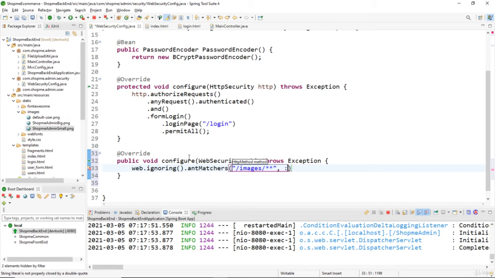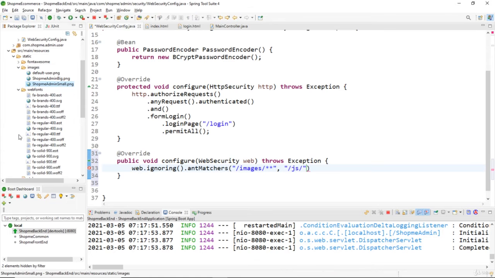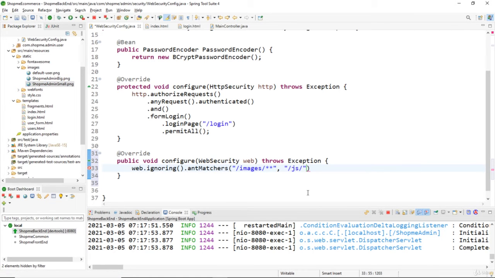And we do the same for JavaScript resource under the JS directory. As you can see, we have not created the JS directory yet, but here we configure beforehand.